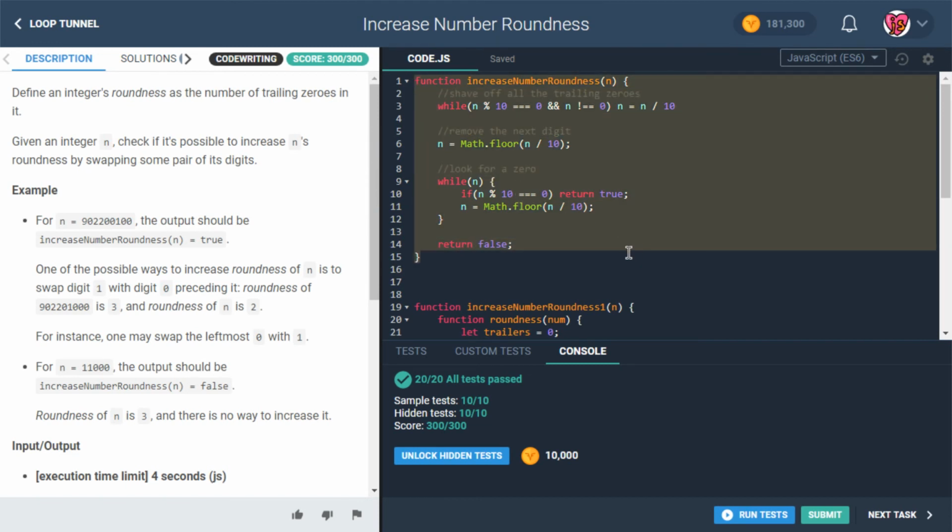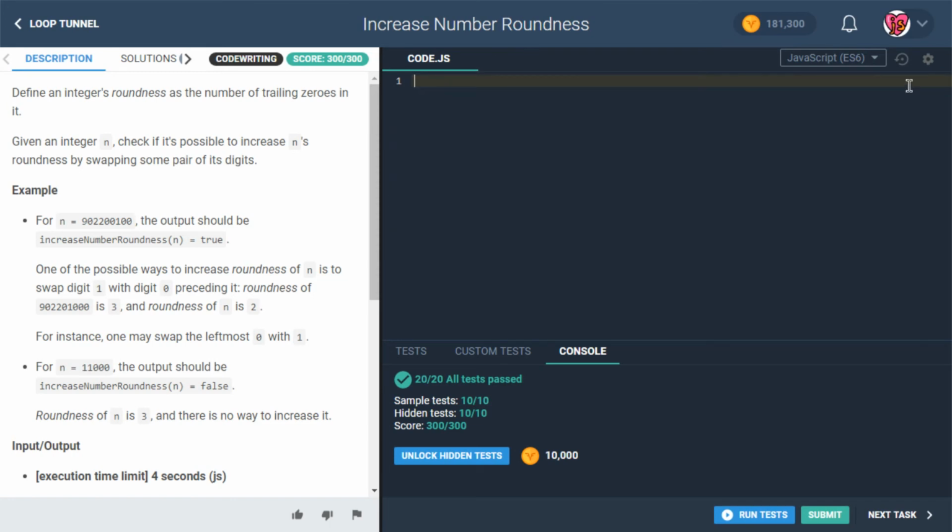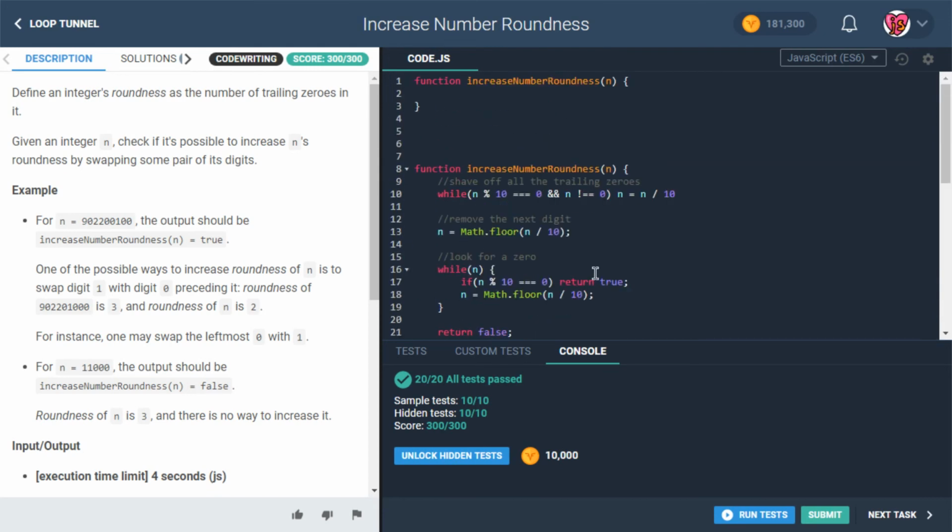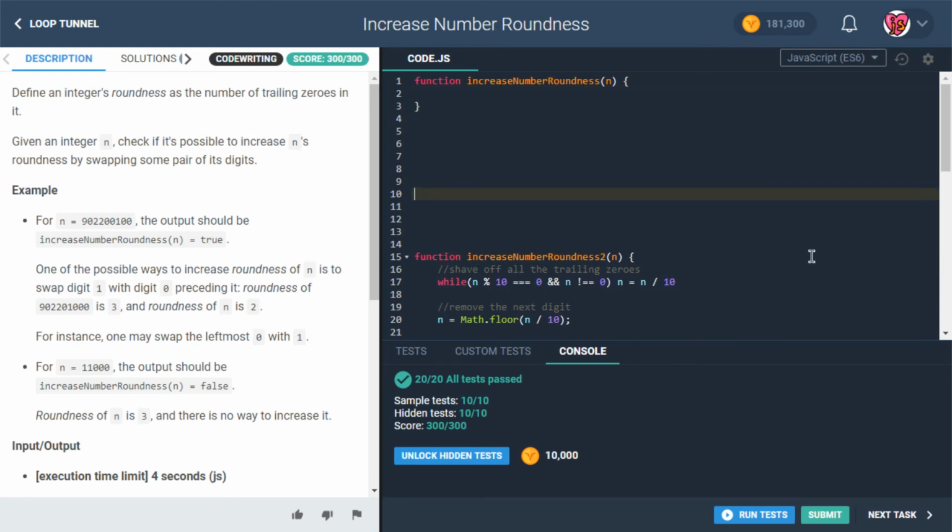So I'm gonna take all of it actually. Let's Control X all that. Let's reset the code. We'll confirm that. We'll put 1,000 enters in here, and then we'll put a 2 in front of that one. I think it's probably gonna be my favorite one, but I don't know. I have a feeling you guys are gonna like this next one. This is a bit of a fan favorite.